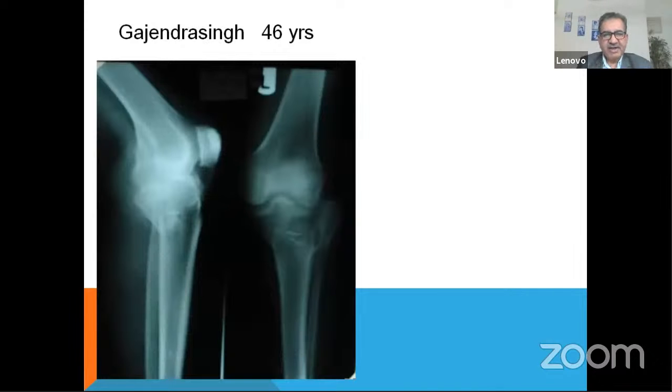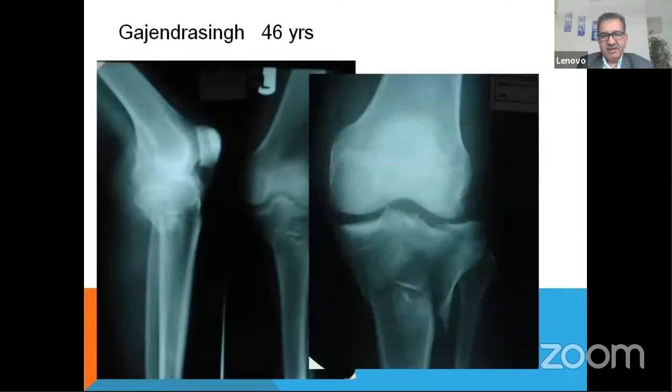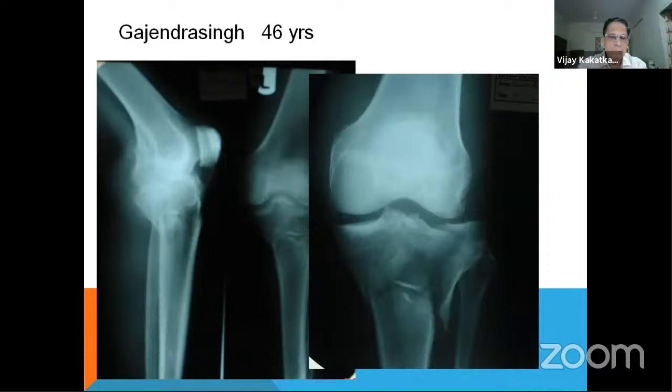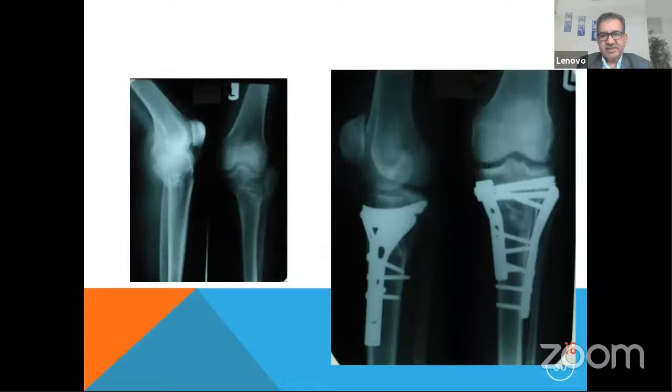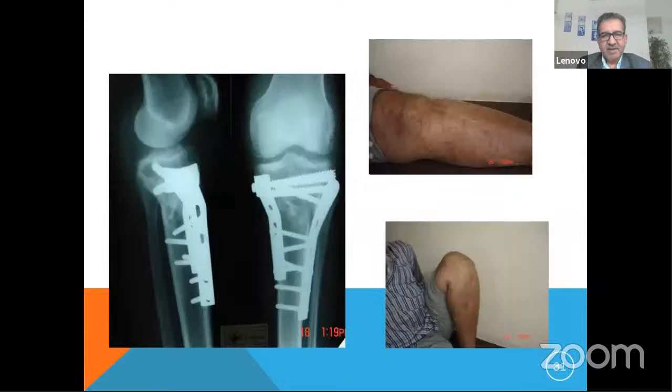But then you have a patient like this. If you see, there's a central depression, the lateral plateau is depressed, and there's a big void. And this is a beautiful instrument, and Dr. Kashyap has devised this instrument, and he has popularized it. So you can take the peg graft from the distal end of the femur, and this takes hardly 5 minutes. And these peg grafts can be inserted in the void, and then you can see the patient's beautiful healing.